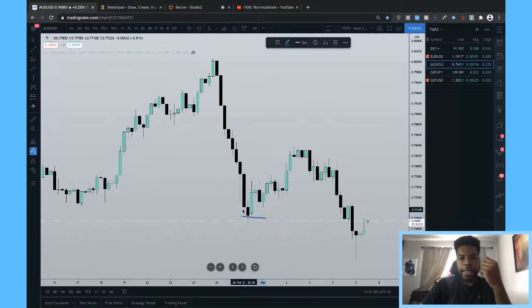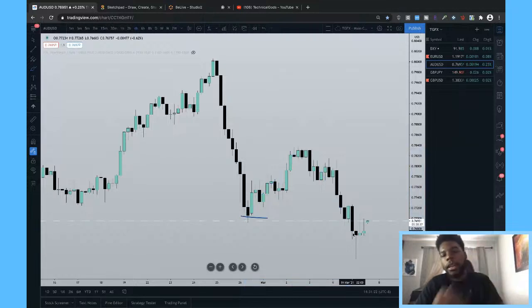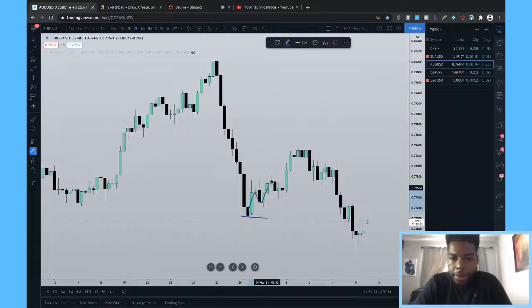So we understand that this move right here is all market structure. This move here is market structure. This move is market structure. But what if you paid attention to the minor price action movements in between? Okay, so we have a level of support, price is working its way up, right? But what happens here? We established the level of support and then we broke it.